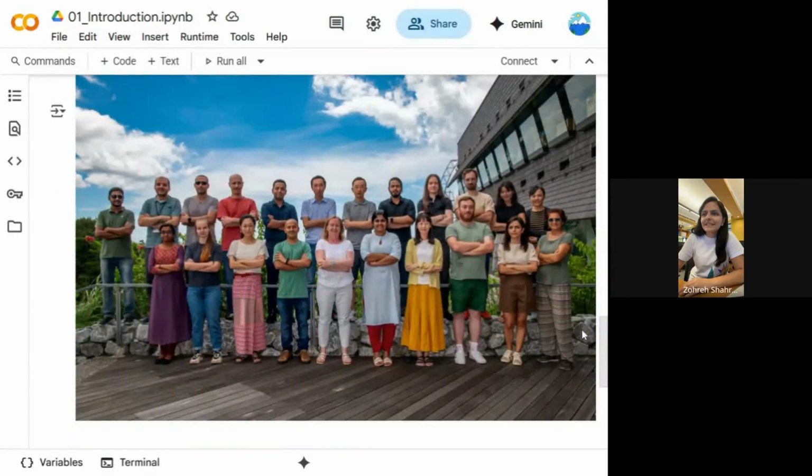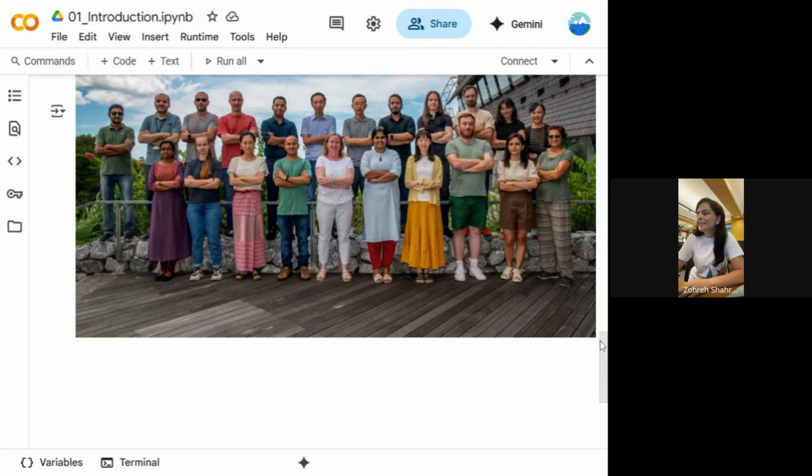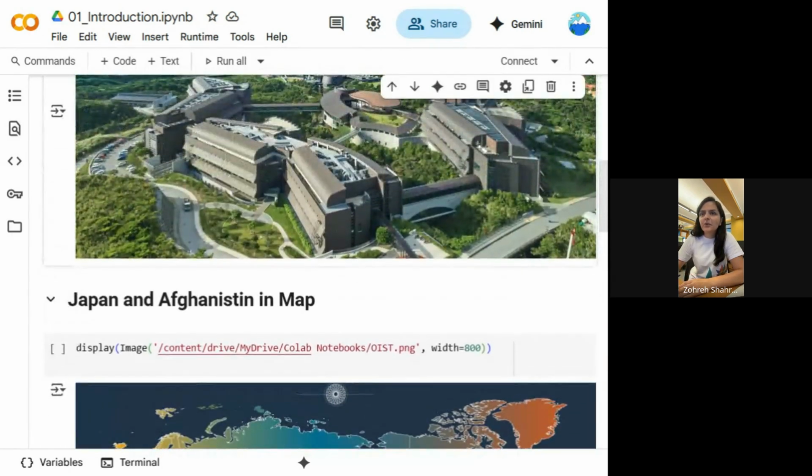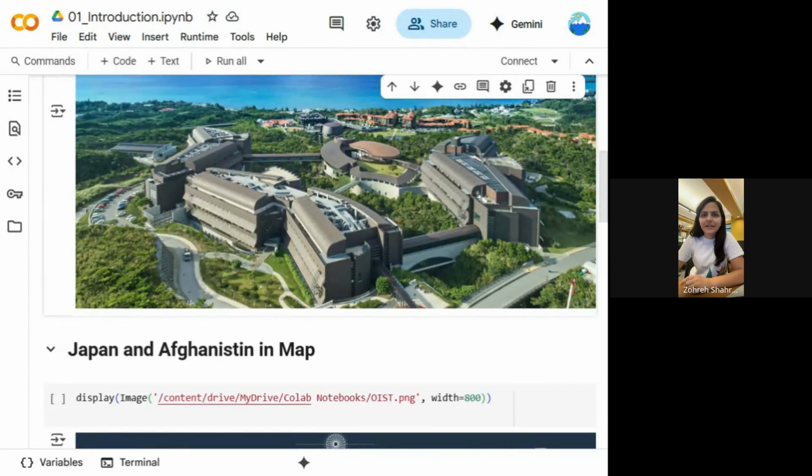Briefly, I need to explain, this is the unit that I work with. It was her effort that linked us with you, and I personally feel so happy and glad to be part of this plan. I guess I am pretty done with my introduction. Let me know if there is a question or if you want to know more about OIST or any other questions you can think of.